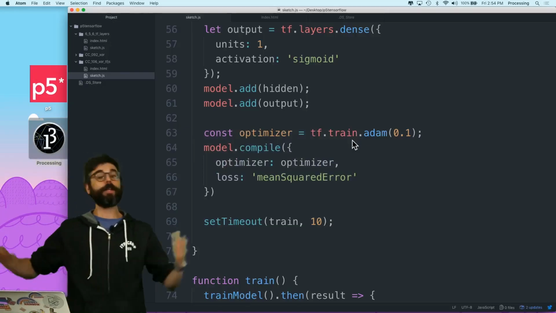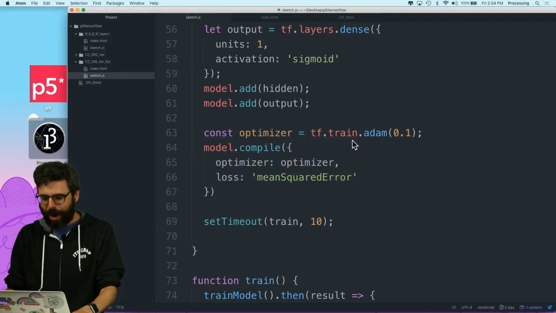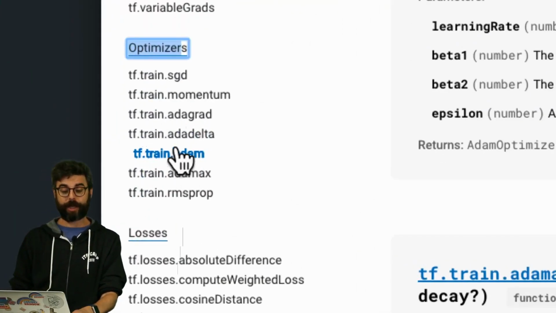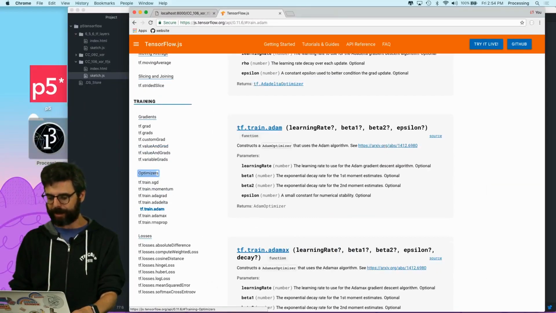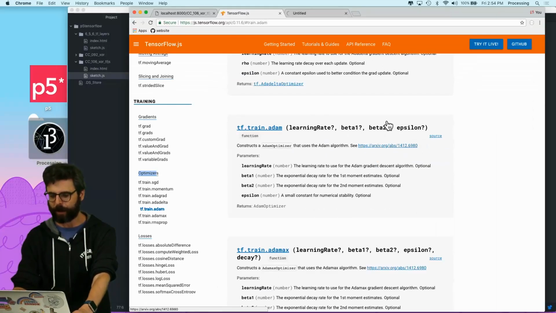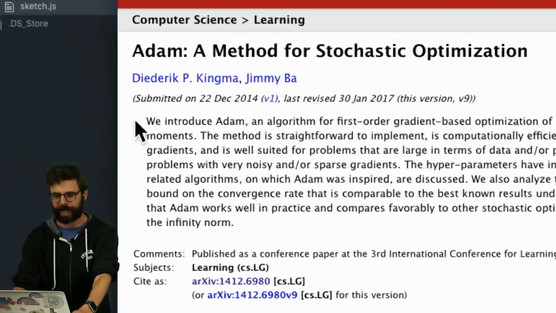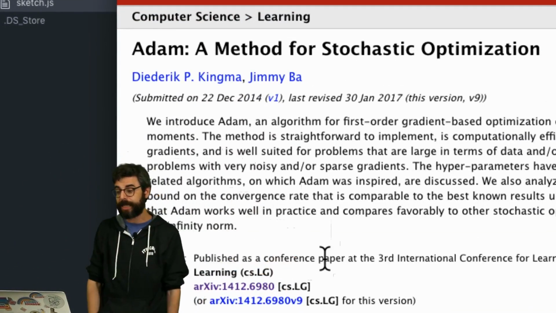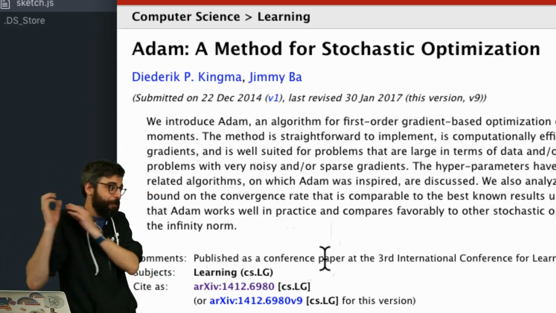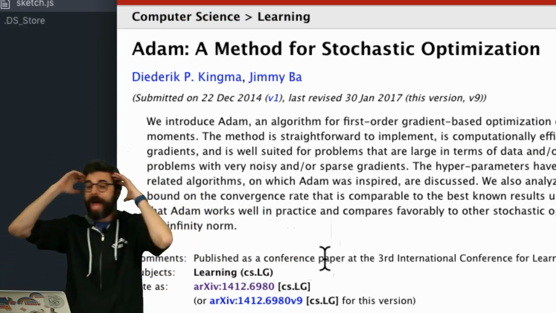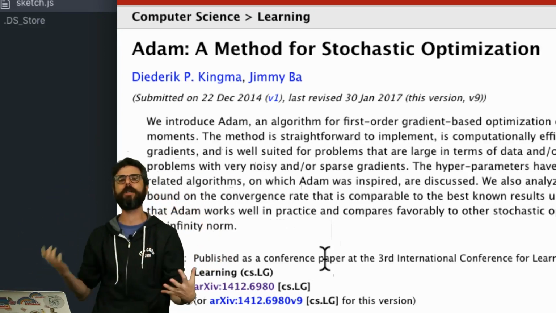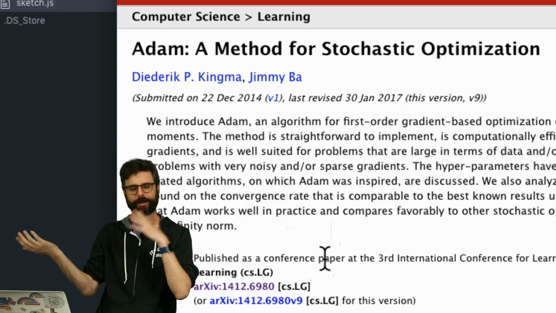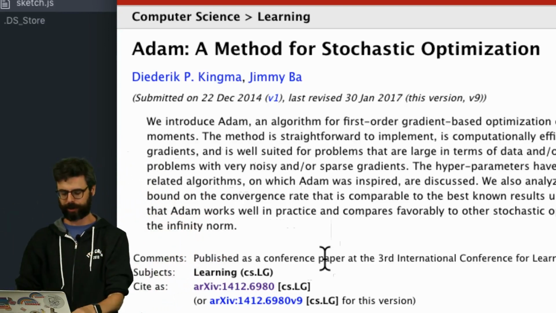All right. I really should explain what these optimizers are, but if I go back and look under here, we can see what some of these are. Adam, the ada coming from the word adaptive, and you could always click here and look at this paper, which describes this particular method for optimization, which is a little bit different than stochastic gradient descent. And apparently, things work a lot faster with this XOR problem. So as I go forward into more of these videos, hopefully we can dig into what some of these different optimizers do and understand why I might pick one over the other in certain situations.